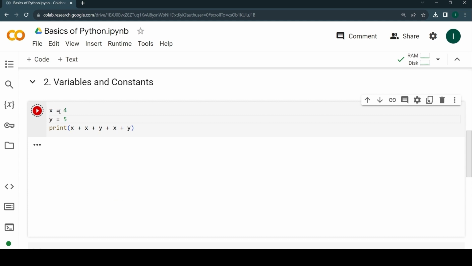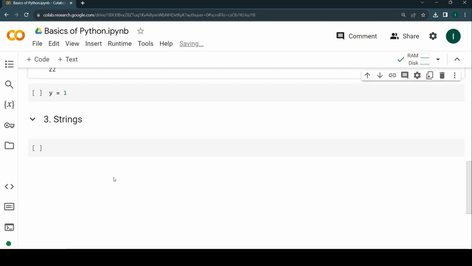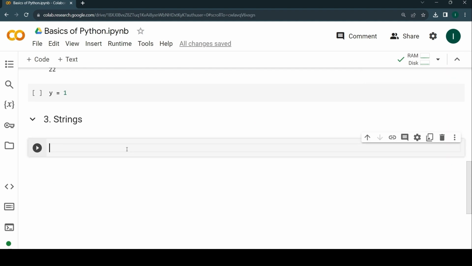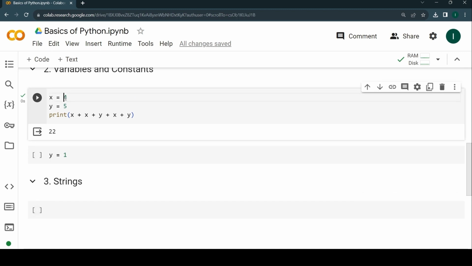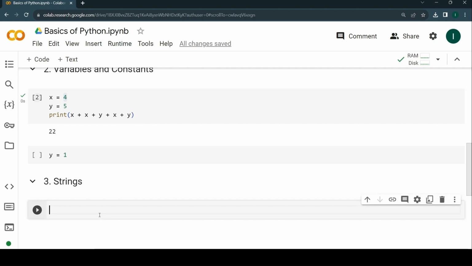So now moving on to strings and the concepts with respect to them. What is the whole idea behind strings? If you have some numeric data, you know how you can assign it to some variable or constant. That's fine. But what if you have some text data that you want to assign to a variable? For example, let's say I'm trying to create variables to store the information about a planet in our solar system.